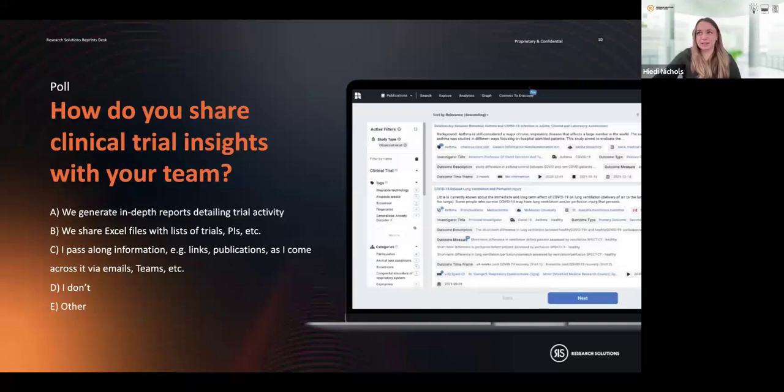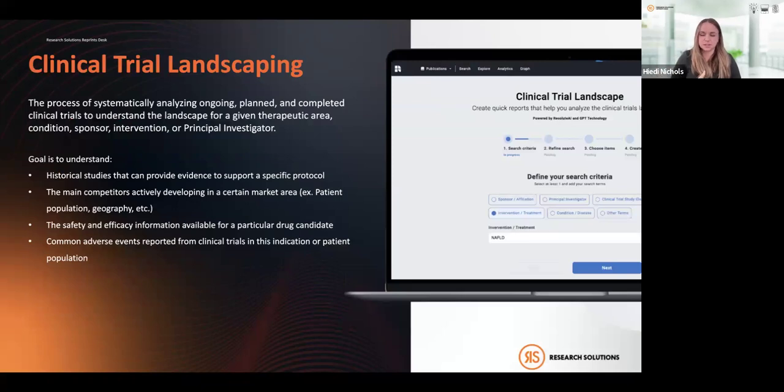This is going to lead in really well, I think, to our next slide here. Everyone, I think, does share information differently, but in some capacity, some shape or form, the clinical trial landscape can be really helpful for informing various types of decisions throughout the development process. So I think both, of course, clinical teams and clinical research teams can benefit from this type of data.